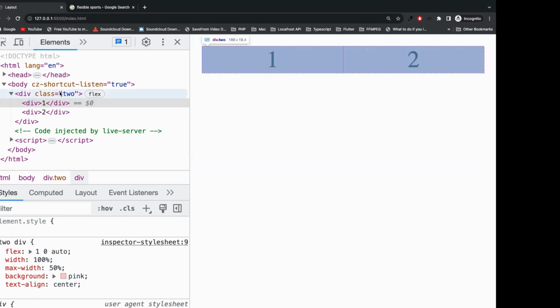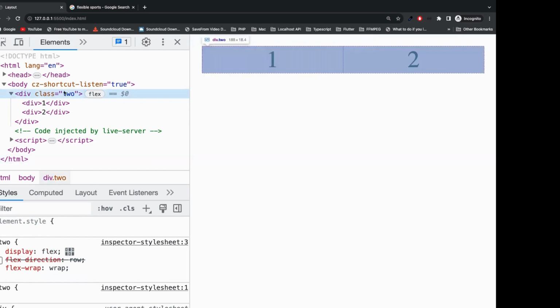All right. So we have a div tag with a class selector called 2. And inside this div tag, we've got 2 div tags with the number 1 and the number 2, because we only want to do 2 elements at this time. Tomorrow I'll progress and I'll show you another example, but I don't want to overload you because we just came back. Okay.